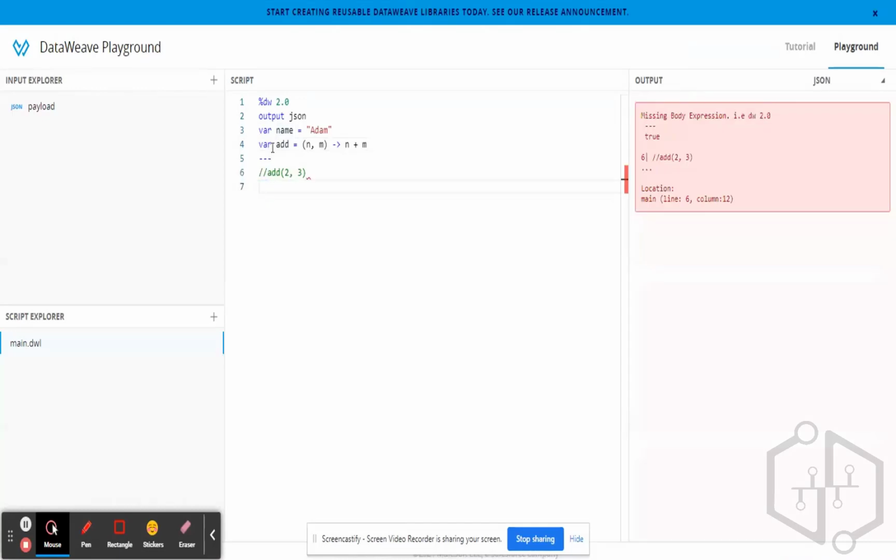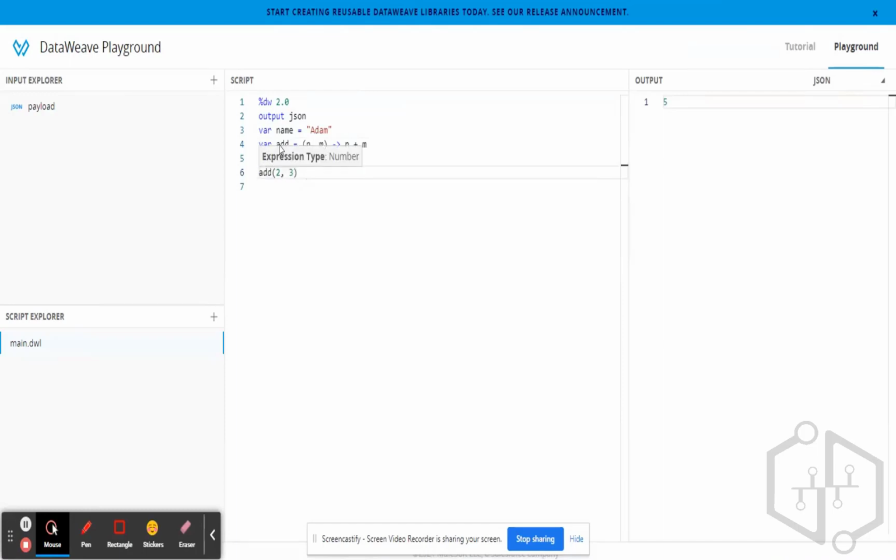To call this variable, to use this variable, we need to pass the arguments, whatever that function requires. Therefore, we need to call that variable by passing the arguments. Then add in the body is acting like a function. It's not a variable anymore. Yes, exactly, like a function.